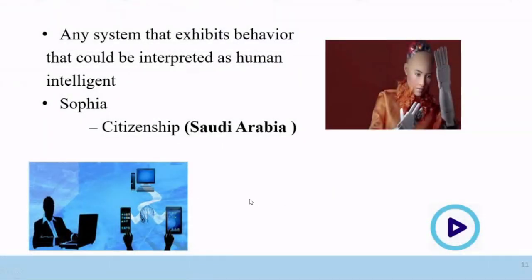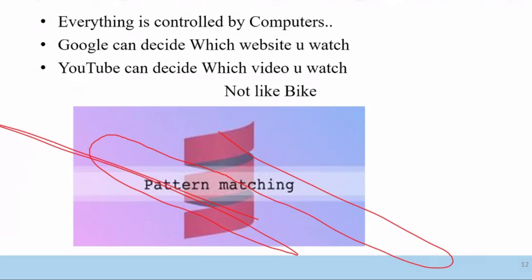So this is a simple video clip about how robots accept our commands and proceed with the task. Okay, everything is controlled by computers, even pattern matching.